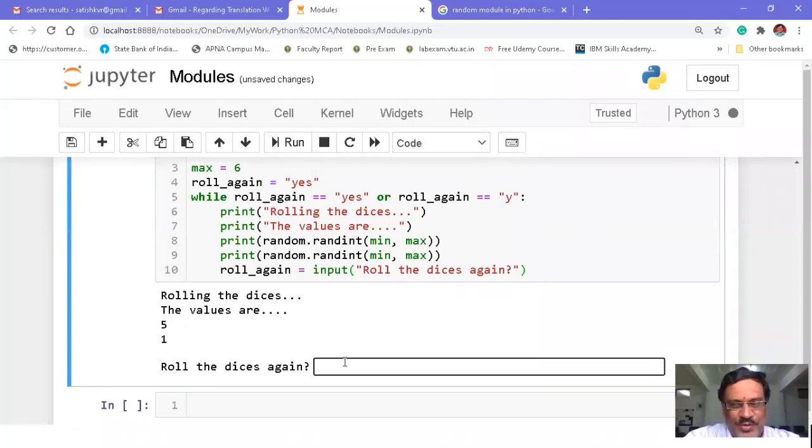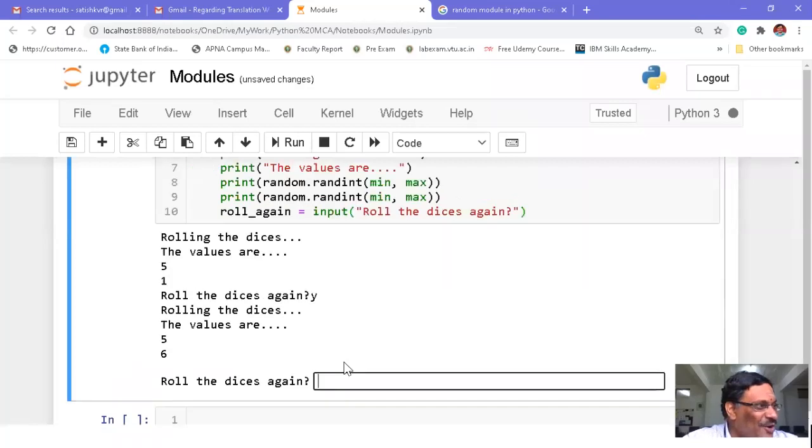Let me see who will win. Okay, somebody said 3, 6 and 2, 5. If your number comes, you are the luckiest fellow. It is 5 and 6. Priyadarshini, congratulations. You made it. Good. Shall we roll the dice again?